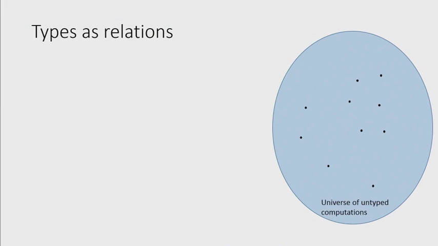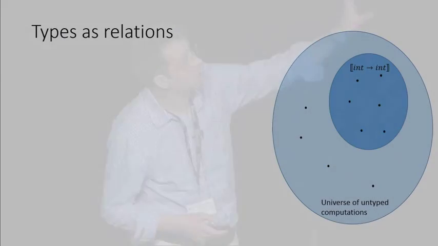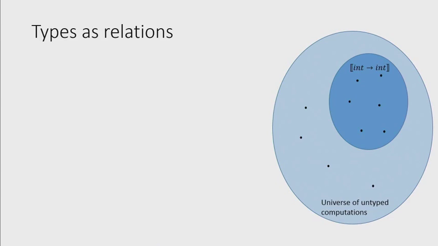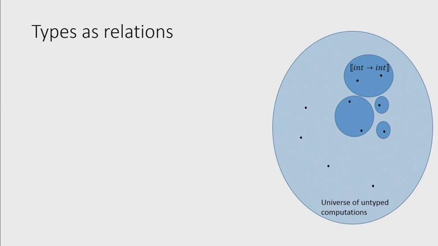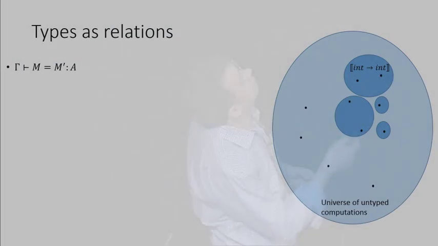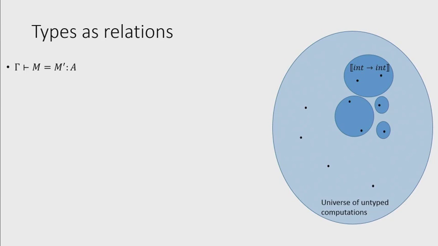And the best one is the one that Pierre-Louis has already mentioned. It's this idea of interpreting types as binary relations. So the story is we're going to start with some universe of untyped computations, and then we could carve out the meaning of a type as a subset, a set of values in the untyped world which have that property, but we're actually going to do something just a little bit more subtle. We're going to interpret the type as a binary relation, and you should think of this binary relation as carving out a set of values that have that type and a type-specific notion of equality on those values. So the primary subject that we're interested in is this judgment that says M equals M primed at type A. Not M has type A, M primed has type A, and they're equal, but they are equal at that type.